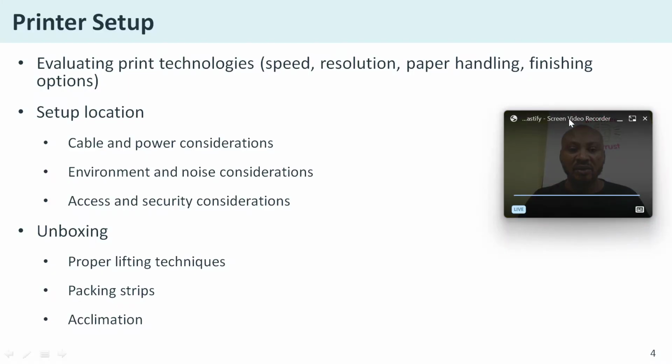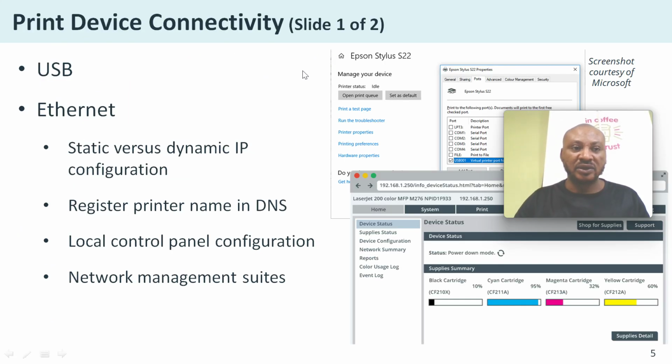Okay, so the next thing, we move to the next slide. The next slide is about printer connectivity. So you've unpacked the printer now. The next thing is to connect the printer. You have to decide what kind of printer you're using. If the printer is just a printer with a USB port that you can attach to your computer, for instance, say I buy the printer for myself, then I'm going to install the printer to my computer.